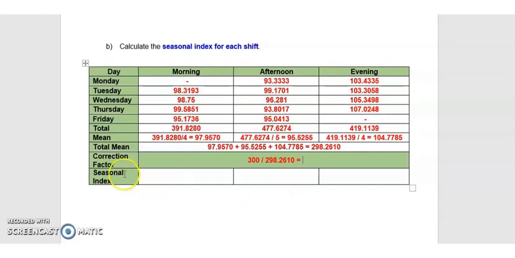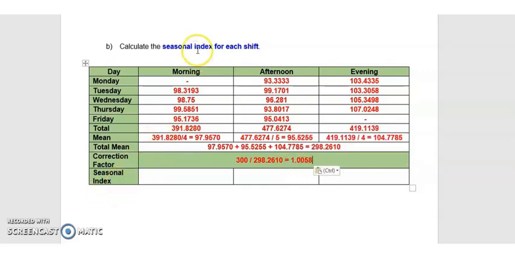But most of the time we need to calculate the correction factor. So 300 divided by the total mean here, we will get a correction factor equal to 1.0058. Okay, you round off your answer to 4 decimal points. Let's say you get a correction factor like 0.9987. If you round off, this will be equal to 1, right? So no need to put your answer 1 here, because 1 will be perfect, meaning 300 divided by 300 will be 1. So if you get a value like this, just let your answer be 4 decimal points.